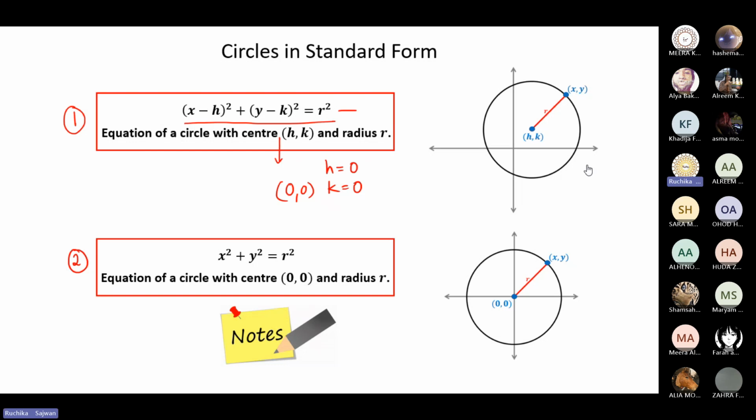Okay, have you written? Everybody wrote the second equation also? Yes. Okay, now I want you to quickly remember when you are going to use the first, and when you are going to use the second. You will use the first equation if the center is not 0, 0. It can be any point, 2, 3, 4, minus 2, like that, any other point except the origin. And you will use the second one only when the center is 0 comma 0. That's the only difference. Except that, the remaining things are the same.